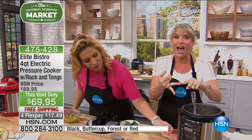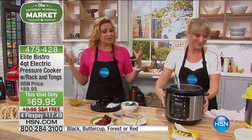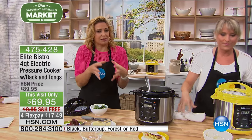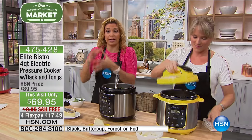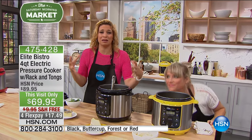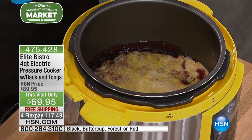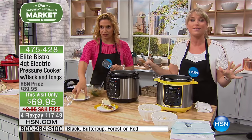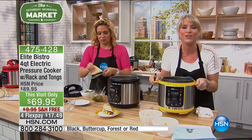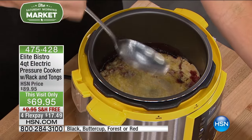That's why we're talking about capacity, speed, ease of use, and the flavors that come out of a pressure cooker. I live in the city and have a small kitchen — I love the size. This is like Goldilocks: they're either too small or too large, but this size is just right. You can take it with you to your RV, camping, or vacation home.